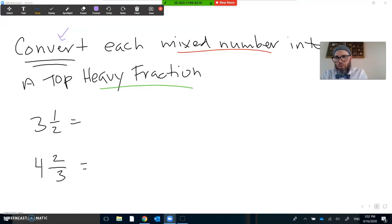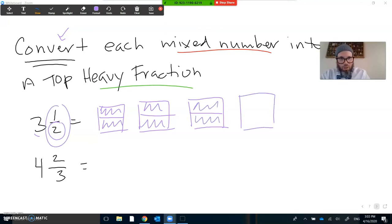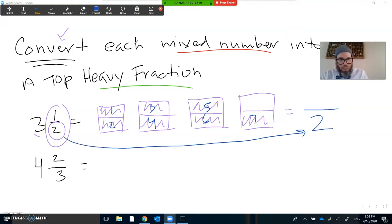So let's model first. So I have 3 wholes. And according to the denominator, they're each cut into halves, okay? So I have all those, because I have 3, so I have to shade in all 3 of these. And then I got 1/2 left over, so I'll just model 1/2. And let's just count how many pieces that is now. 1, 2, 3, 4, 5, 6, 7. And all of them are cut into halves, so my denominator doesn't change, right? They're still halves, and I had 7 of them. So 7/2 is the same thing as 3 1/2.